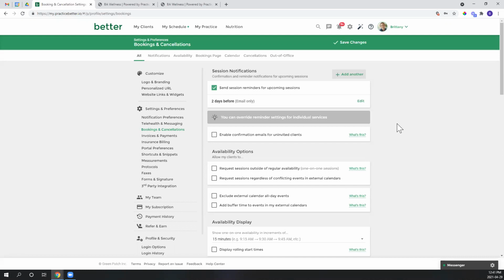So you can build in default buffer times. Brittany was talking about buffer times earlier. So, being able to block off time before or after a session. You can also allow clients to book, let's say, for the next 60 days, or you can allow them to book from now until forever, right? So you can limit how far in advance they can book. You can even restrict, like if you don't want someone to book, let's say, 2 hours before the desired session time, you can put restrictions in place.